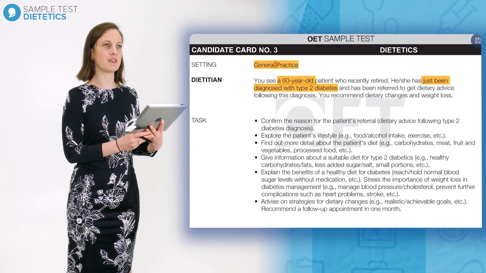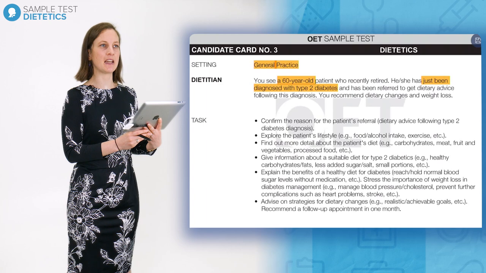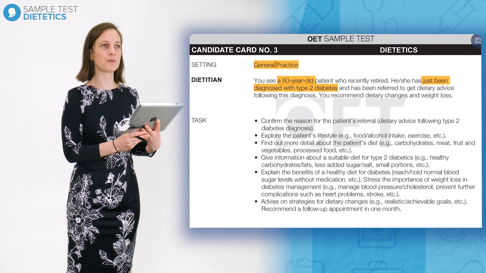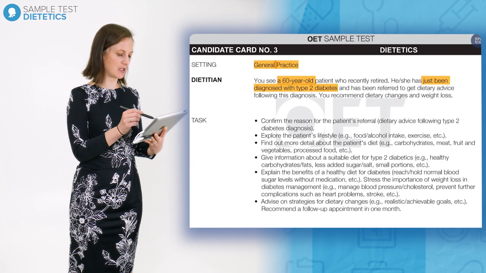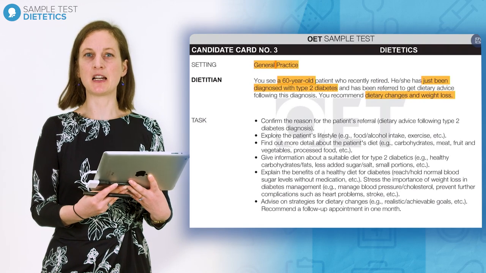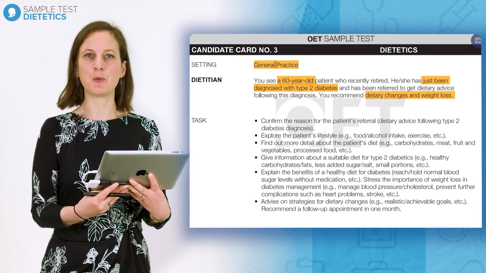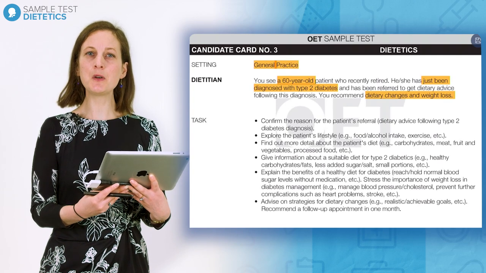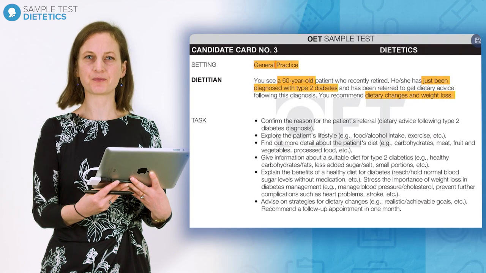Check the healthcare condition the role play will be about from the background information, as well as any useful details which might relate to how the patient will respond to questions and options I suggest during the conversation. As mentioned, this patient has a new diagnosis, and this conversation is about dietary changes and weight loss. Some patients are likely to be keen to make lifestyle changes following a diagnosis, while others are more reluctant, particularly if they don't feel unwell or are happy with their current lifestyle. I will need to listen carefully to what the patient tells me and be prepared for either response.